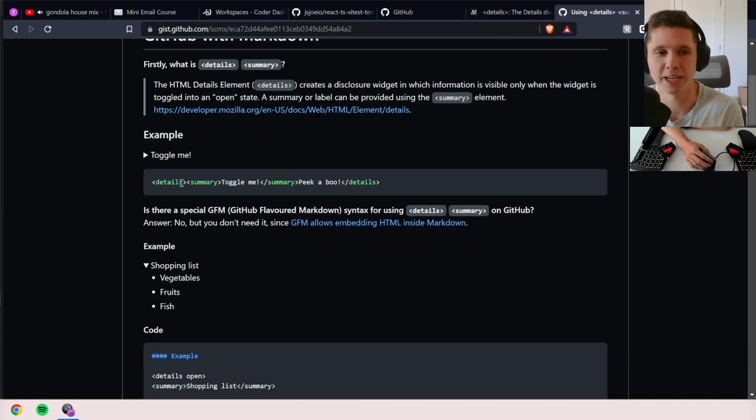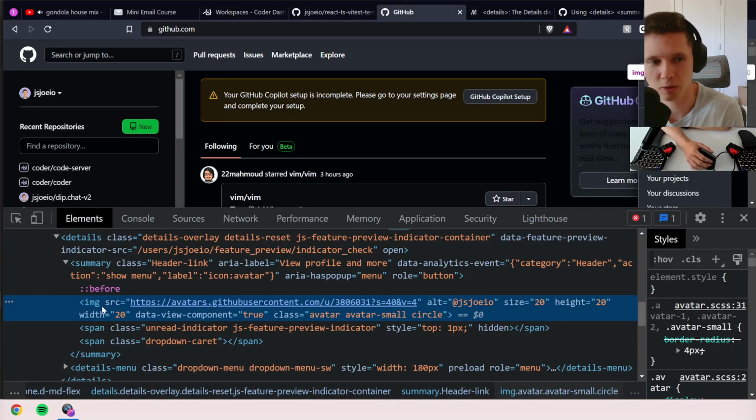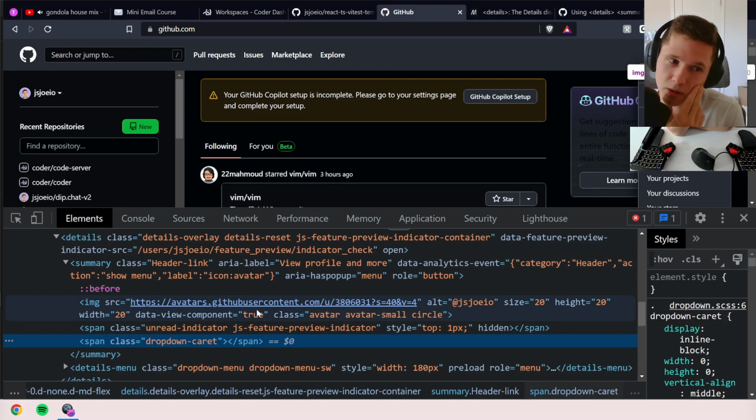So that's really what we would need: this is the container for our avatar, and then the avatar would be the image component. So really we have three HTML elements: details, summary, and image. We could add the down caret if we wanted, but since ours isn't going to expand into anything, I think it's fine. Actually, since ours doesn't expand to anything, we might not need to use the details and summary, but maybe we'll do both. I don't know. Cool. So we're at 104.